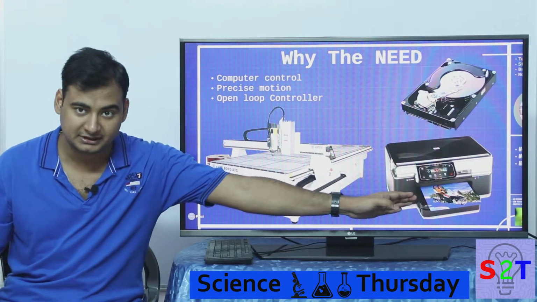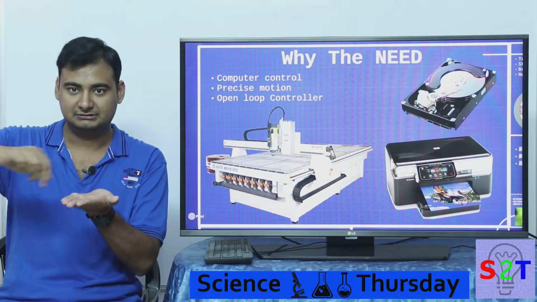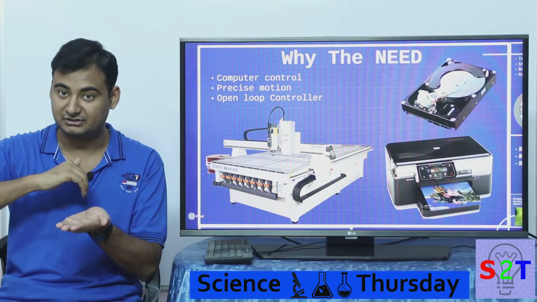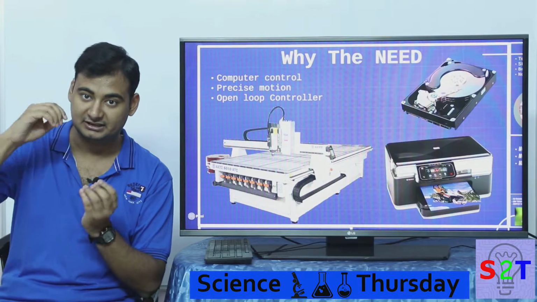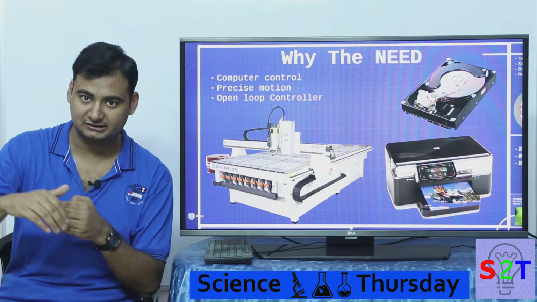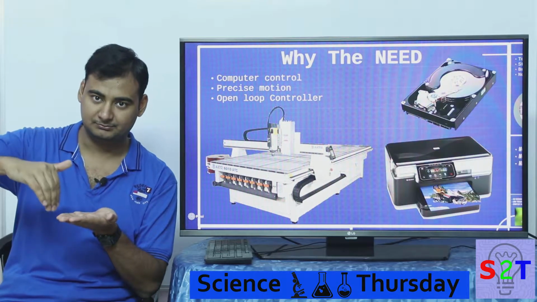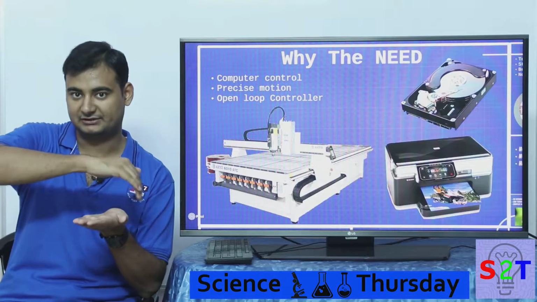And also a printer, as you can see, it rolls out, the paper comes out, and then you have a head that is going back and forth. So how much it is going back and forth must be controlled, and the computer also needs feedback, otherwise it does not know when to give off the ink. Like let's say there is a blue circle, so it has to be like off, print blue, off, print blue, then again like that it has to keep doing it.